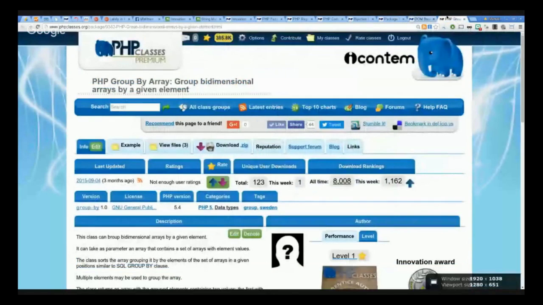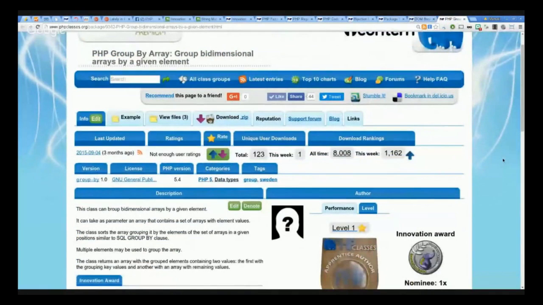And finally, one package that I also want to comment on is something that you are used to having in databases, but not in PHP arrays. PHP has many functions to manipulate arrays, but for instance, for grouping array elements according to certain columns, you don't have a way to do that.